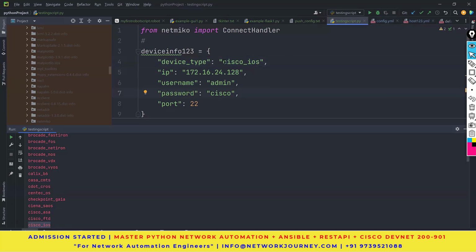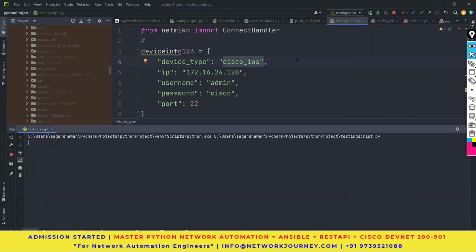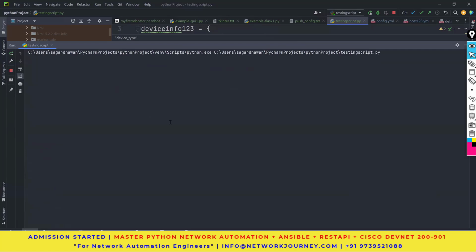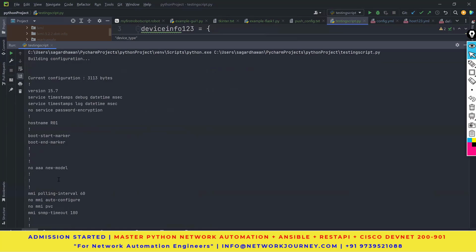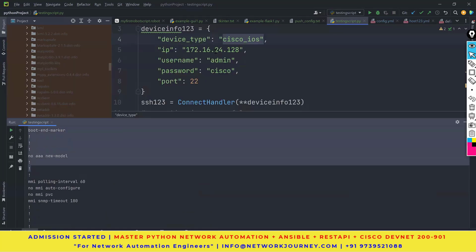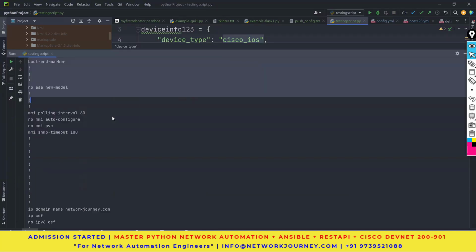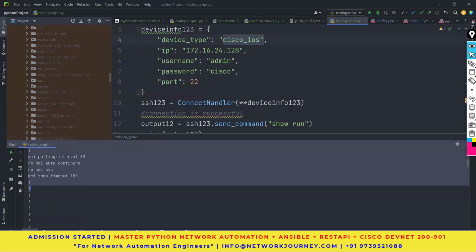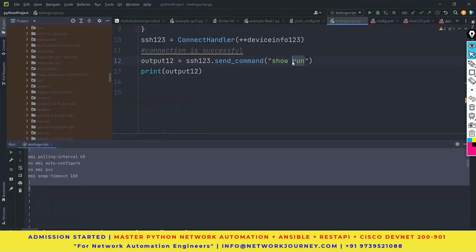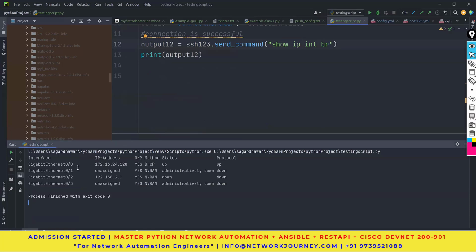Now, since I've backfilled it, I'll go back and rerun the script. Now, what do you get? You got the output directly. You have given your script all the information. It didn't need any more inputs from you. It directly gave you the output on your screen. So if you just change this command to something like show IP int brief and trigger this, you will get the output equivalent to show IP int brief.